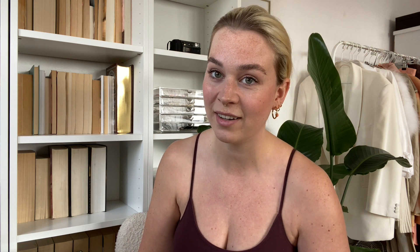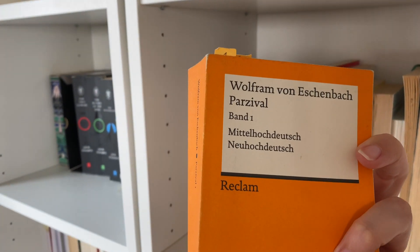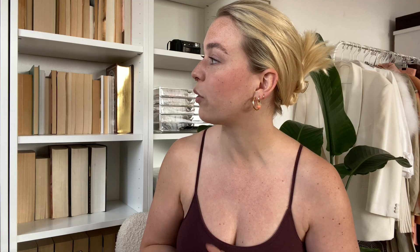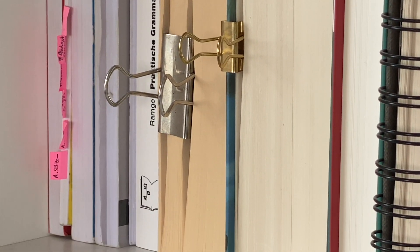Which is soothing for my eye at least. And I have of course sorted them in a way that I can find everything again. So I have one shelf for German classics and another shelf for English classics. I have one for my favorite books, which are the ones that aren't turned around up there. And there's one section which has the books that I'm currently working on or that I need for university.